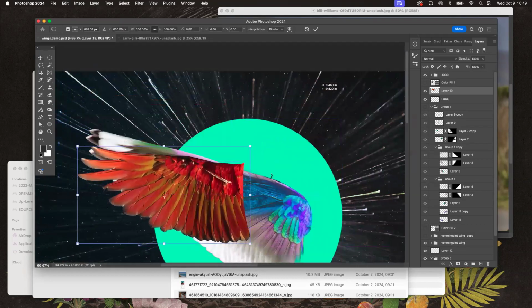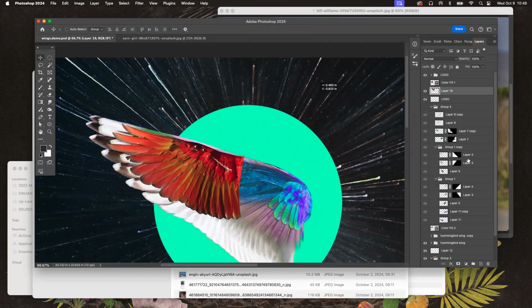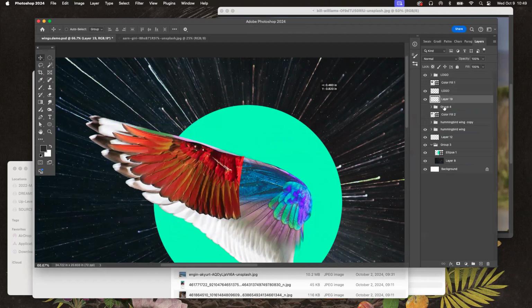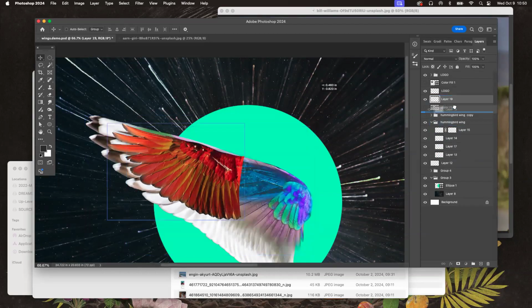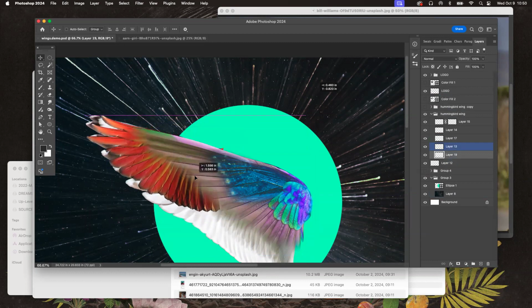All right, so let's try to line this up and see if we can make this merge into this wing. Oops, I put it behind. You can't see it anymore. Oh, I put it back into that group of layers. So I'm going to take that group of layers and just put it down there so it's out of our way. Okay, so I'm going to put it underneath the blue, underneath there. So now, there we go. Line it up and see there's a little piece sticking out.